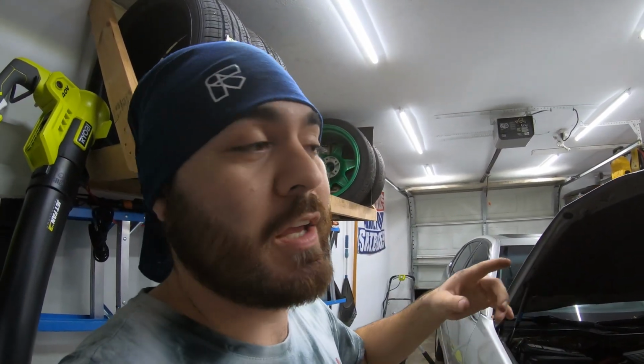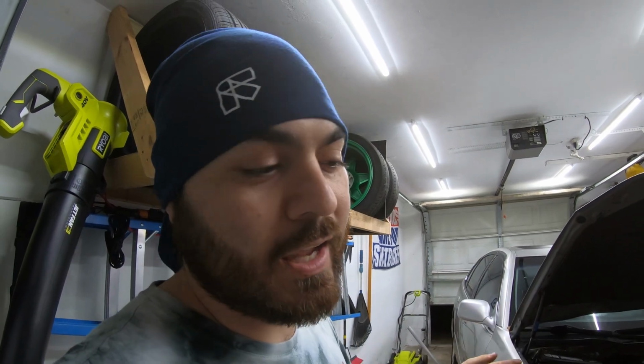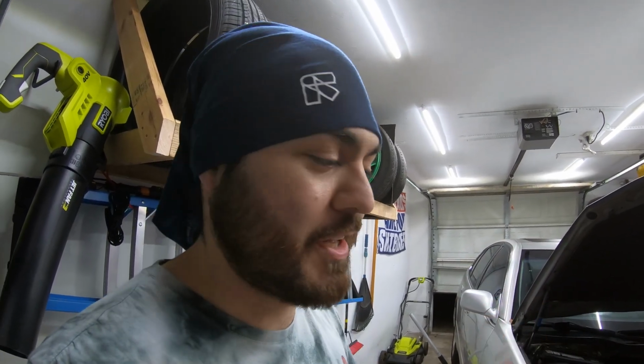Flash forward, I tried to get that exhaust leak taken care of, and it's in the mid pipe with the catalytic converter. So of course it's expensive to replace, but every single one of those bolts is rusted completely. I stripped everything, there's no heads, the heads of the bolts are fused via rust to the exhaust flanges. So the only way I'm gonna get that out is by cutting it out.